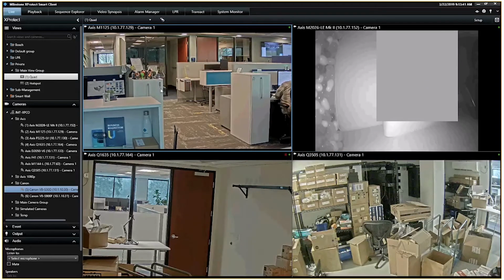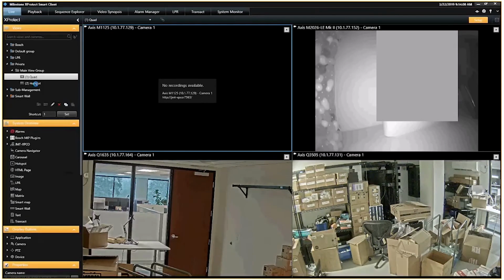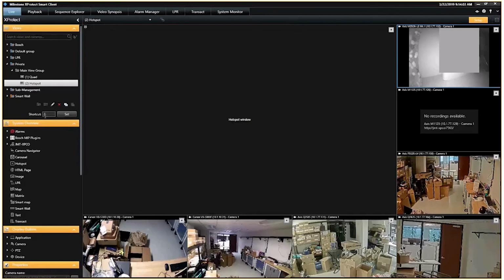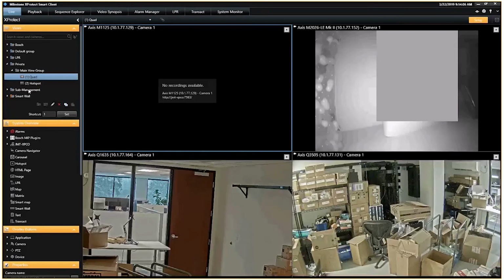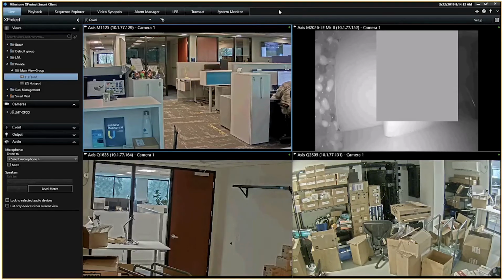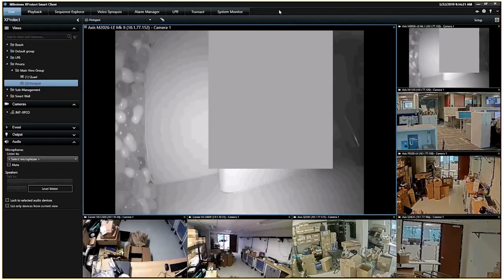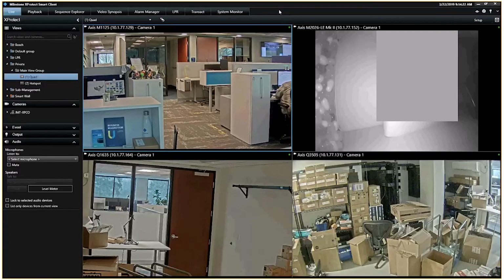So that was kind of a hybrid one. You've got to set up the number, but the command to actually call the camera is always the same: / camera number enter. And then there's a similar one for views, which you set up in the smart client. If I go into setup here and select the view, you can see this shortcut box down here. You just type in the number and hit set, and you can tell which number your views are. I've got 1 and 2 numbered right now. The way this one gets called is, instead of /, it's the star: star view number enter. So if I go *2 enter, it calls my hotspot view. If I go *1 enter, it calls my quad view.